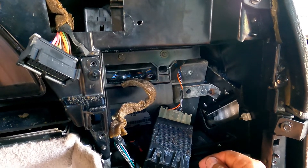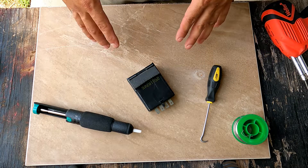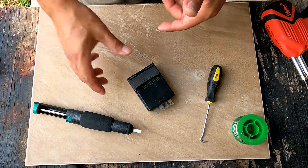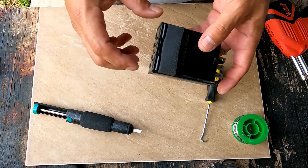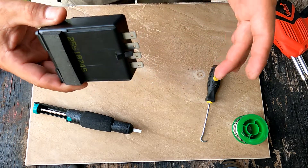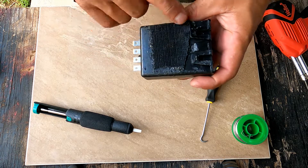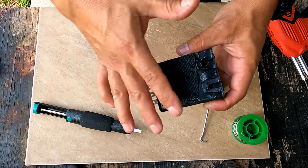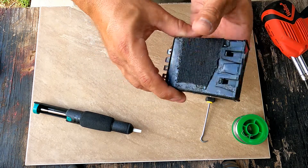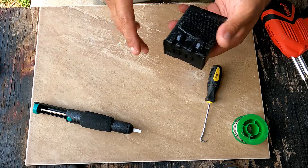Let's go ahead and work on this tone generator. Before I took it out it wasn't working at all, but when I took it entirely out of the box and plugged it back in, it worked perfectly. When you put it back in the box and plug it back in it sounds like bloody murder. It came with a big piece of velcro — I just trimmed it down since you don't need much to hold this little plastic box in place.